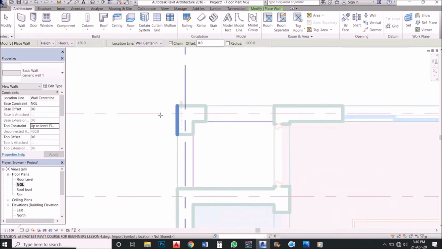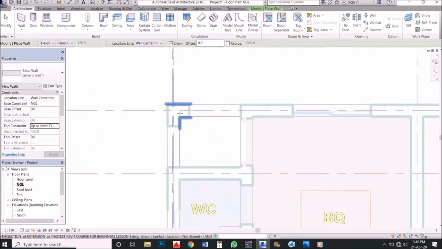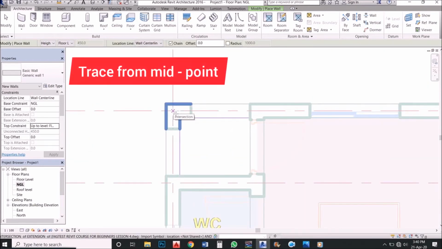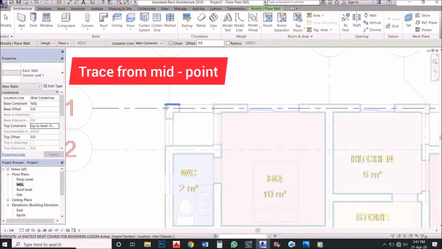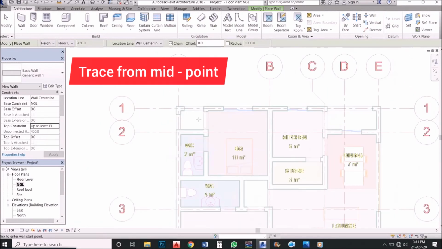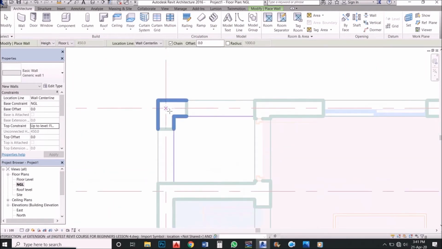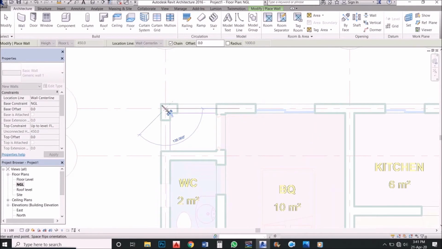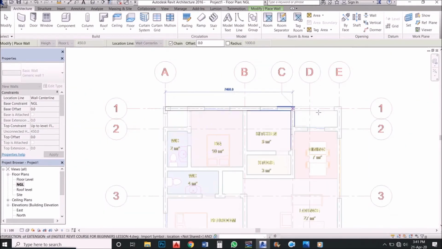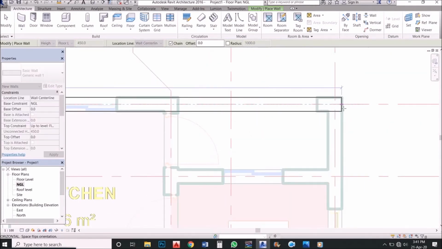Now just pay close attention to this. We're tracing from the midpoint. Irrespective of the openings, irrespective of the doors, just trace the wall. We are at natural ground level, basically just tracing from center to center.